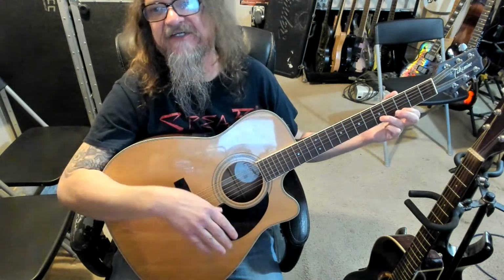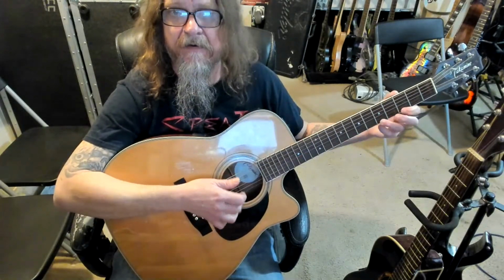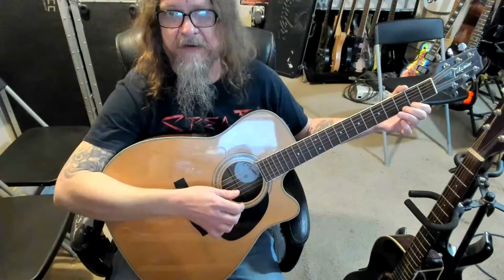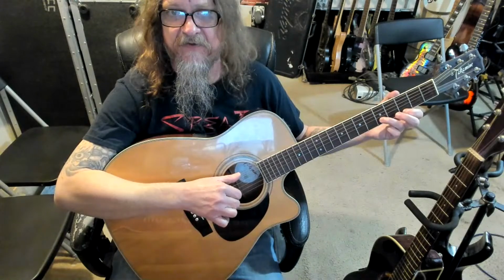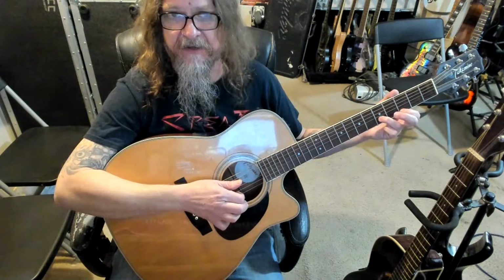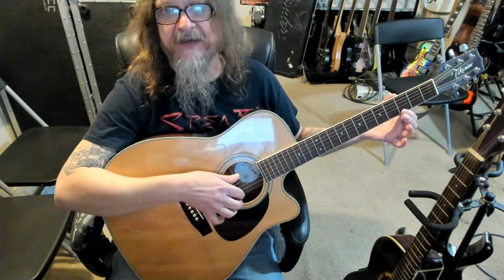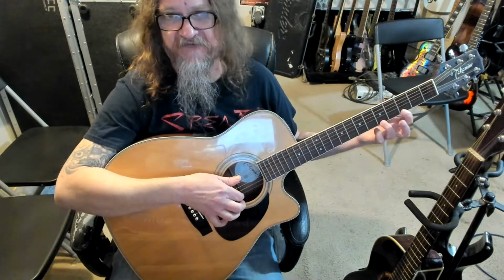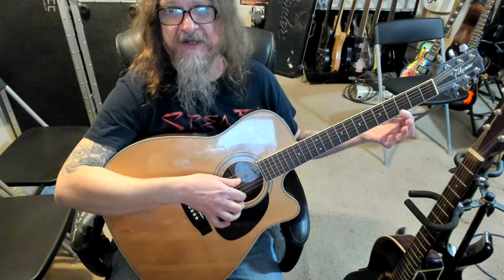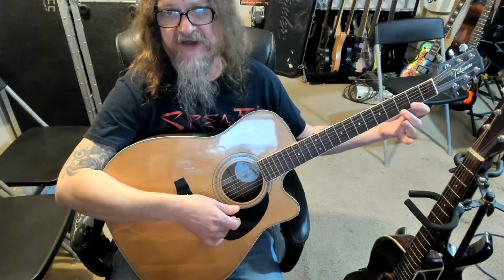And this part right here is by far the most difficult part of it. So we hit the open low E and the high E string together, then to the B string. Then our first finger is already there on the 3rd fret of the high E. So we're going to pick this with the 3rd finger to the 5th fret, then our first finger back to the 3rd fret, and then down a half step to the 2nd fret, and then finally ending on the 3.